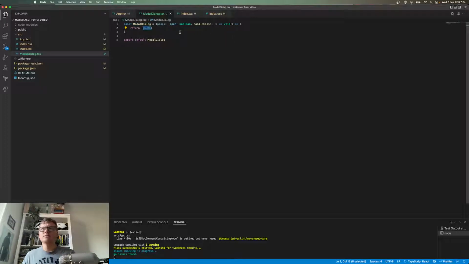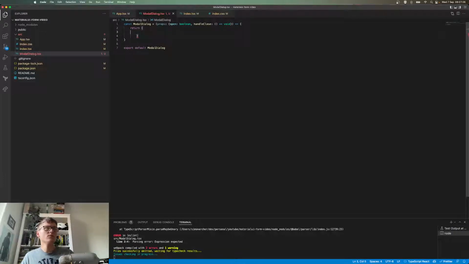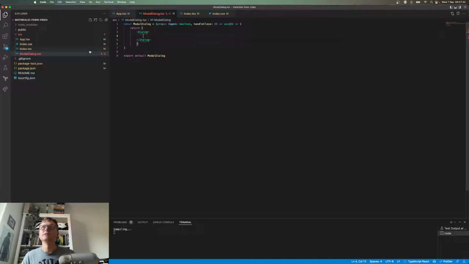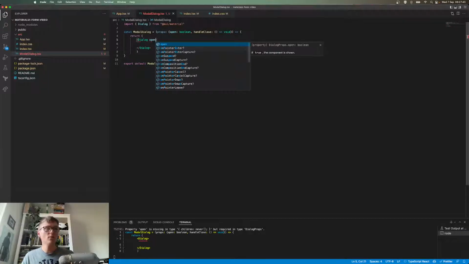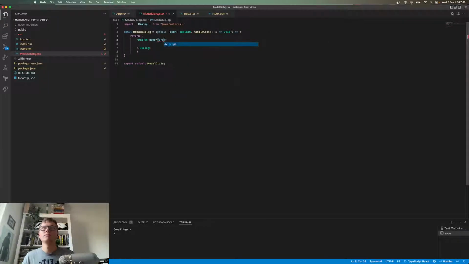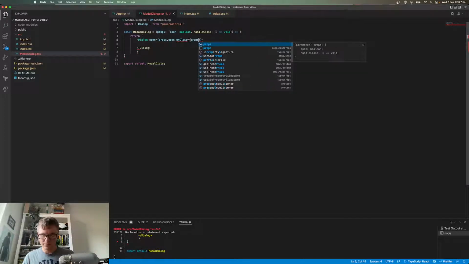Right, in the return here, we want to return Dialog, which is another Material UI component, and that is going to take open props.open and onClose is props.handleClose.